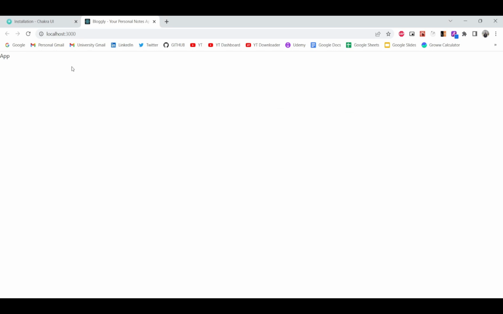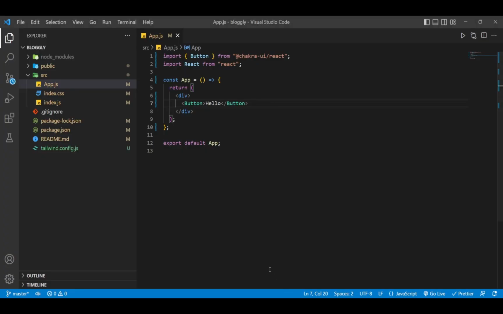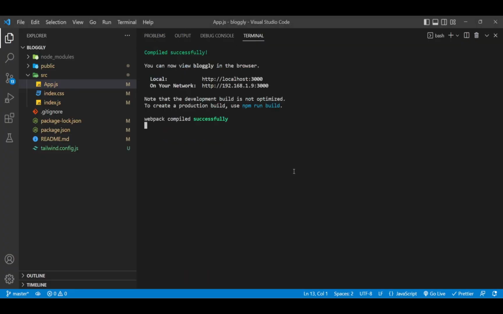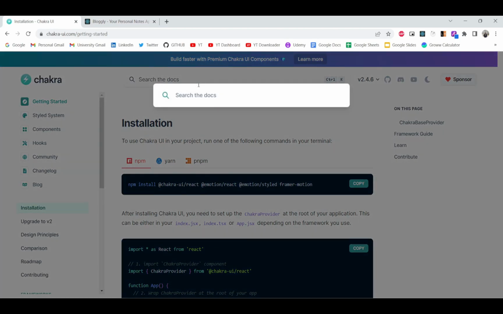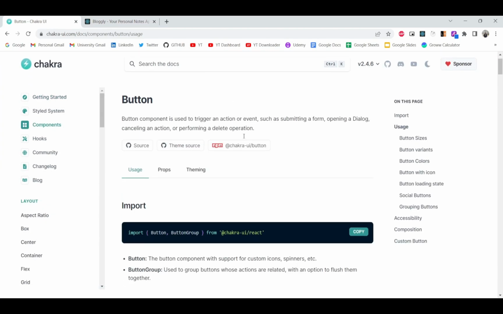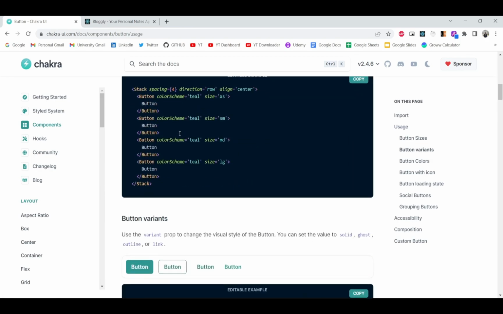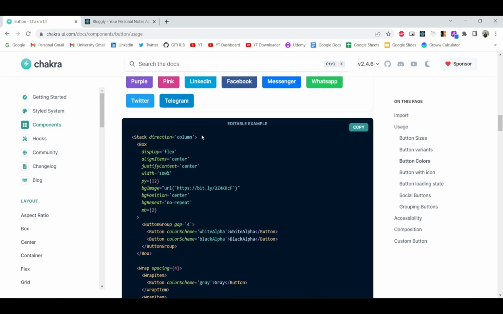Now you will find out that this button is not working. Let me just refresh this. Our server is running. Now see, the button is not appearing like the button we have in Chakra UI. Let me show you. See, this kind of button, it is not showing.